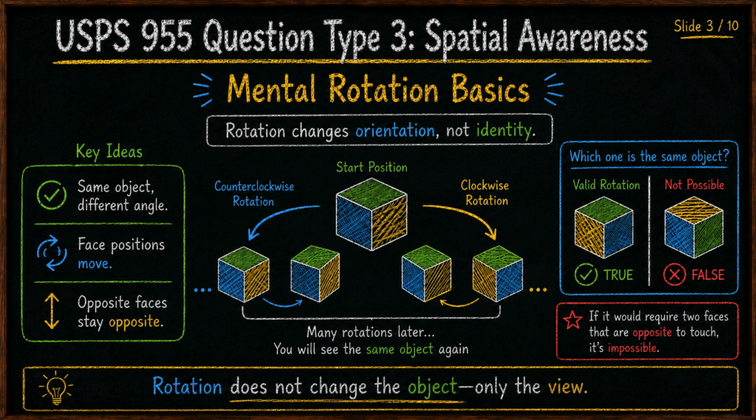When solving a mental rotation question, do not try to rotate the whole object all at once. Pick one feature. Follow that feature. For example, where does the colored face move? Where does the arrow point after the turn? Which face becomes visible? Which face becomes hidden? Think of the cube as a real object in your hand. Turn it slowly, quarter turn by quarter turn. Rotation does not change the object. It only changes your view of the object. That is the mental rotation shortcut.